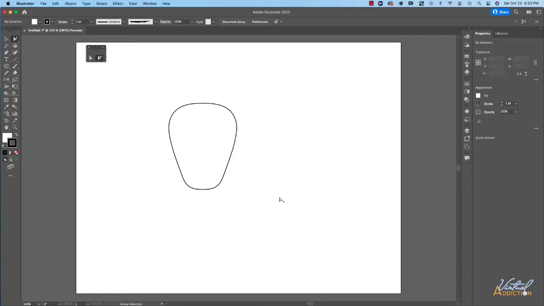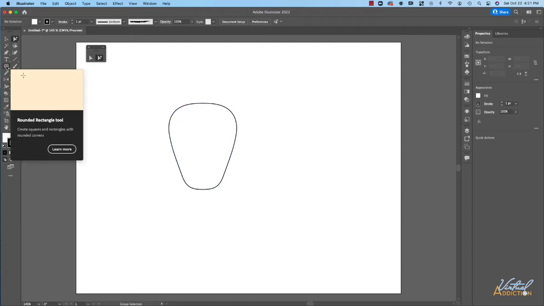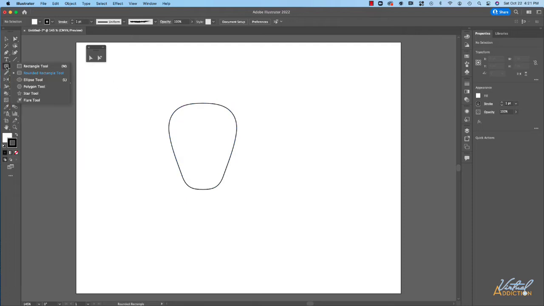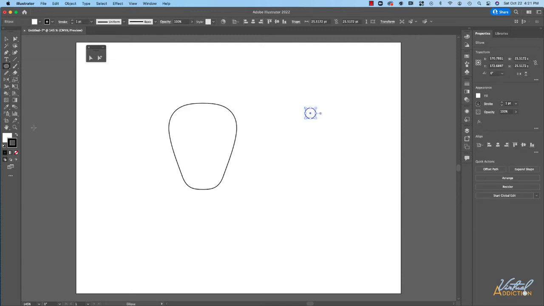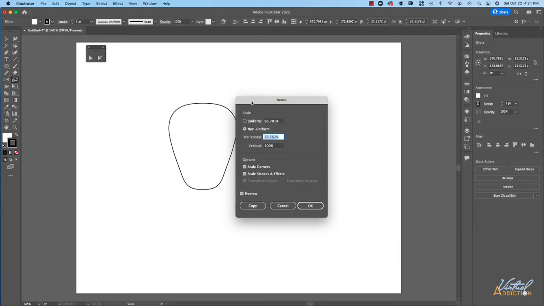This is more in line with the exact type of shape that I want for this particular character. The next thing that we're going to do is create the eyes. We've created something similar, but this one will look a little bit different. I'm going to use my ellipse tool and make a circle. Then I'm going to use my scale tool by clicking S. We'll hit Return to open up the scale options.